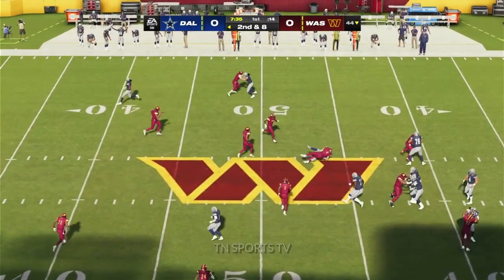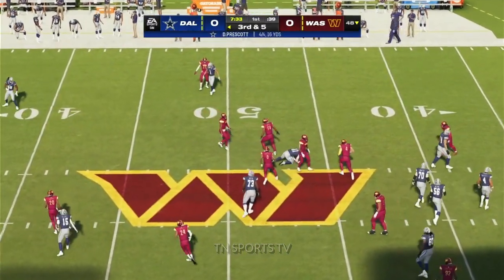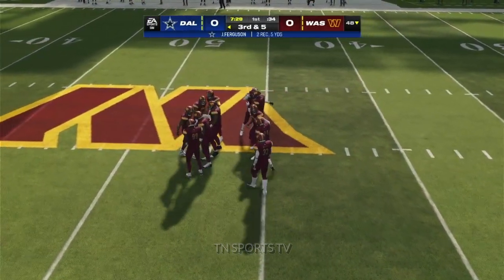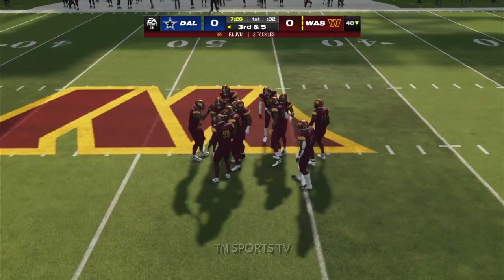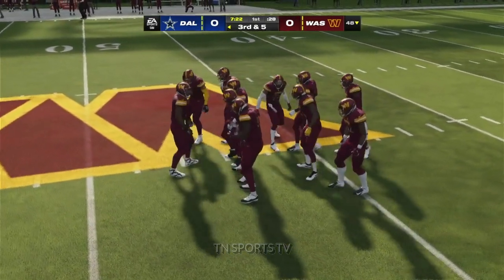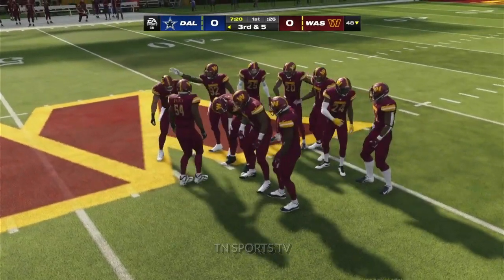Prescott from the gun. The short one there taken in by Ferguson. So just three yards on the completion there. And it brings up third and 5 now. Well, safe to say the passing game has found a rhythm. He's now 4 of 4, but might need to be 5 of 5 to keep this drive going as they face a third down.